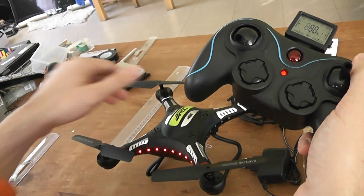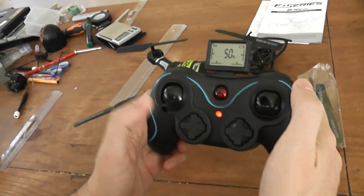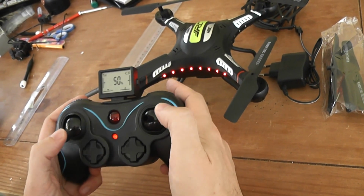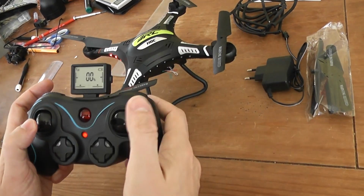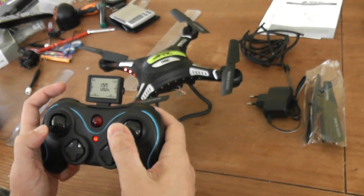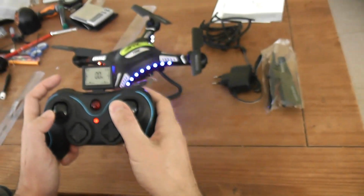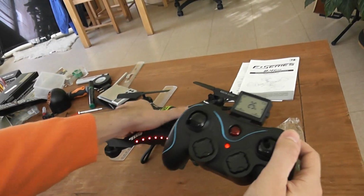Okay, what can I say also? To calibrate the quadcopter, you have to push both sticks in the lower left position. You will see that it will flash fast after a few seconds. Oh, you have to be in sportive mode, at 100%, and push both sticks in the lower left position, and it will flash. So it means that it's calibrated. Okay, good to know. So I will now make a small indoor flight.